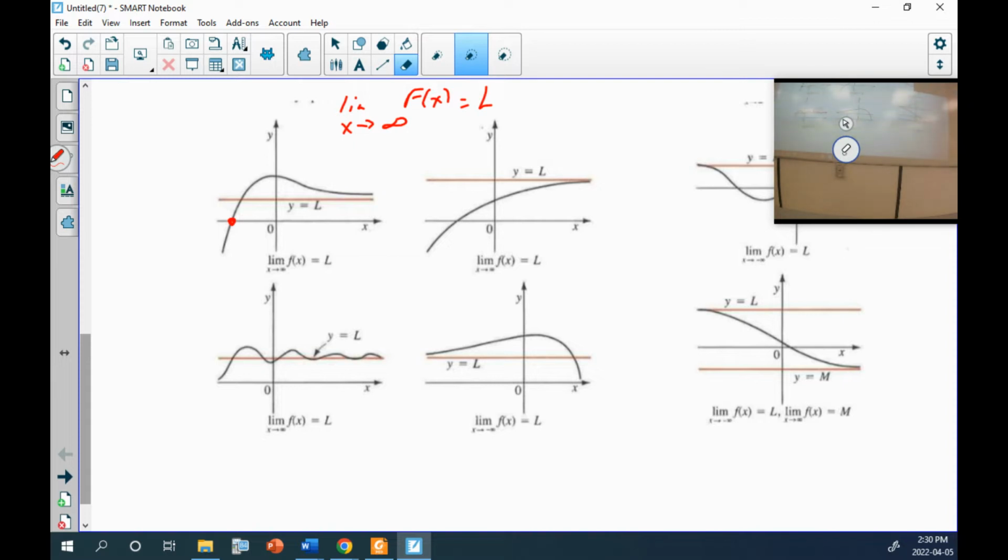What about the middle one, the bottom low one? That could just be a rational function that has a maximum. Say there's a vertical asymptote here. This guy's going down here, but then the maximum rises above where the horizontal asymptote is. So we only care about what's happening on the extreme, though. Focus on that.